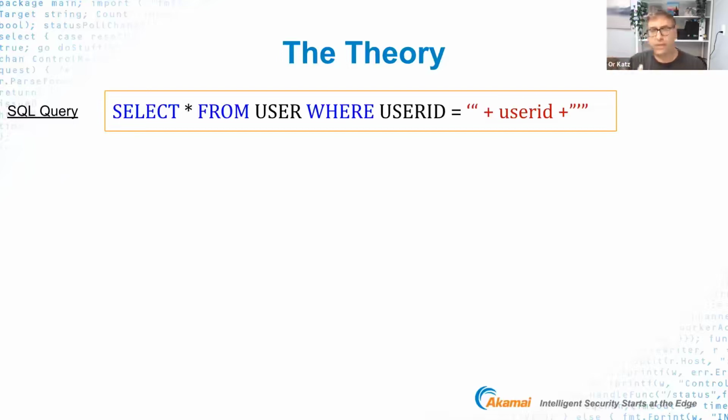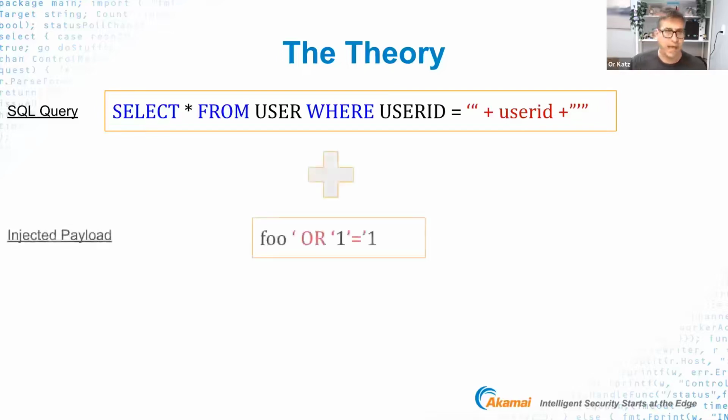Now, if you write really bad code, that given input will not be sanitized correctly, not be dealt with in a way that will avoid SQL injection. And what will an injection look like? This is an example of injection. Someone will add a value for the user ID, foo OR 1=1.